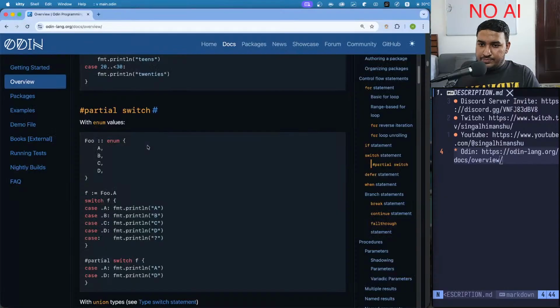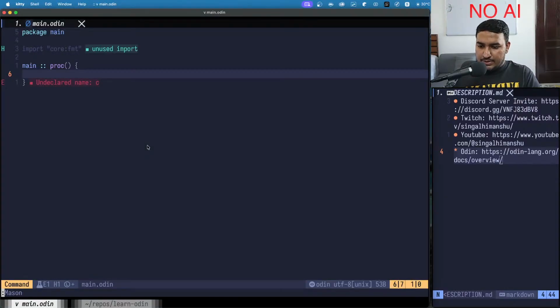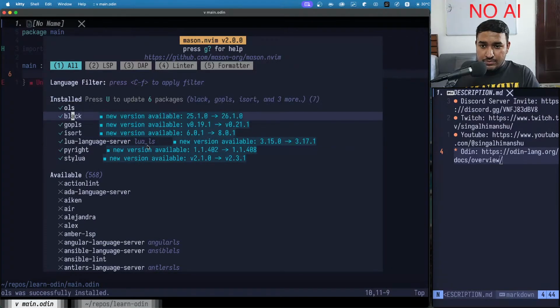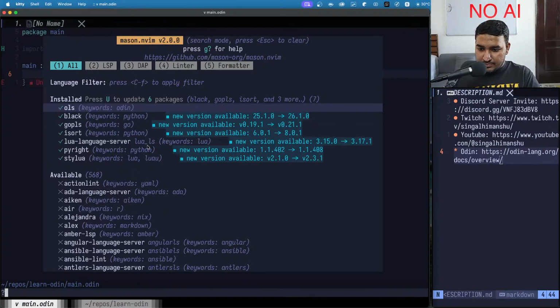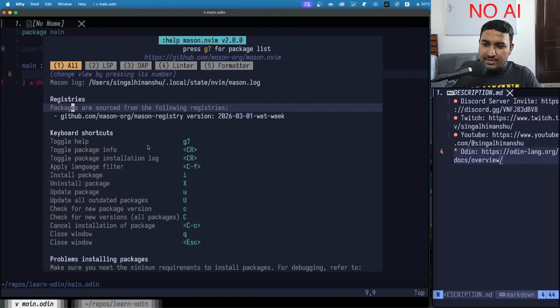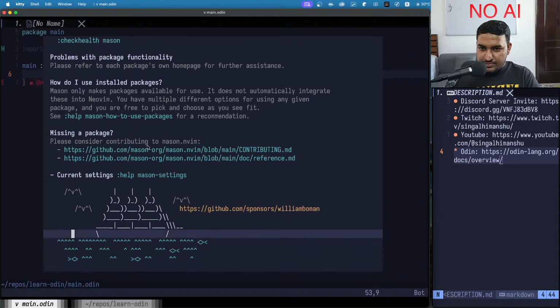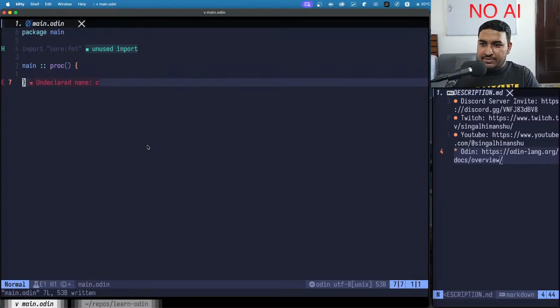And one thing which is bothering me a lot, I did an update, I guess. I have to delete this thing. How do I delete this thing? Okay, G question mark. Remove. Nothing. Delete, nothing. Okay, then we don't have the option to delete it. We have to deal with it, I guess.